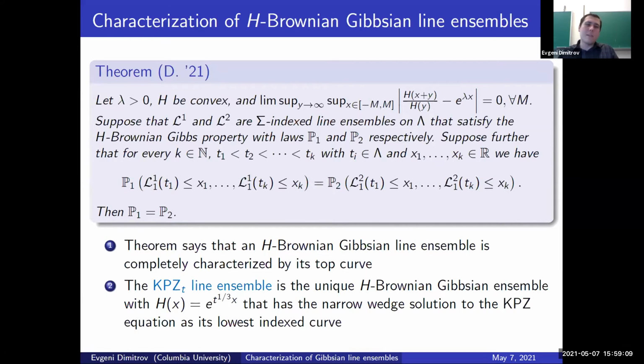I mean, honestly, it's hard to probe general Hamiltonians because there are not many examples of line ensembles that have them. But if you have a particular Hamiltonian, one can try to look at some observable that would be a natural candidate. So to me, here the natural example was the KPZ line ensemble, where h was an exponential. So I wanted to make an argument that works for exponential functions, not for anything under the sun. But if you have a particular interaction Hamiltonian, one can think about other possible observables.